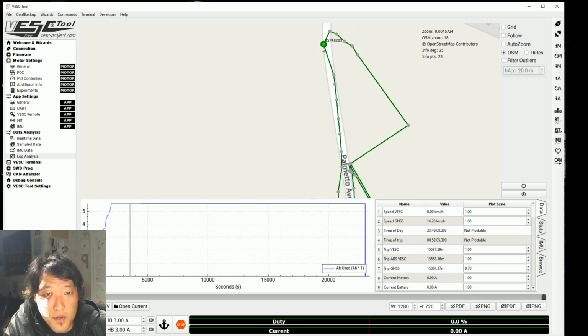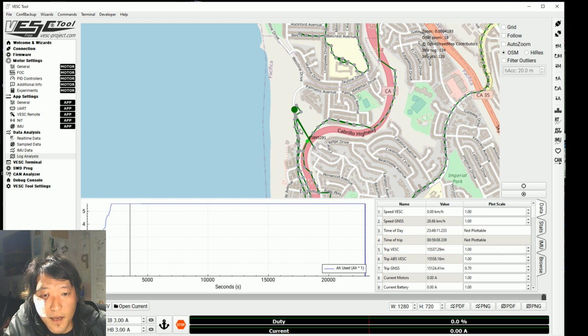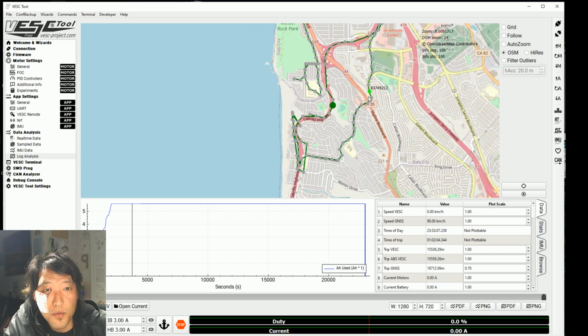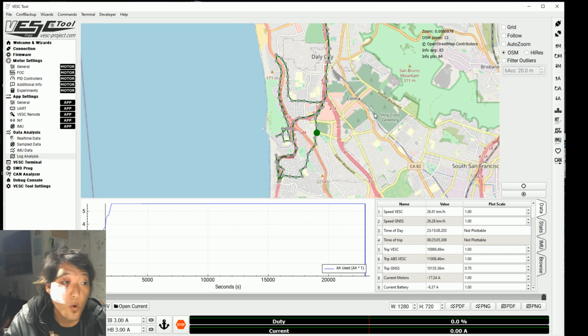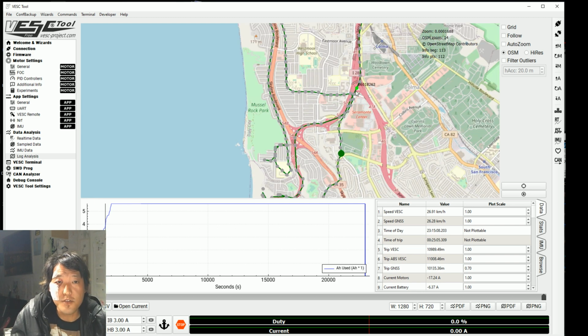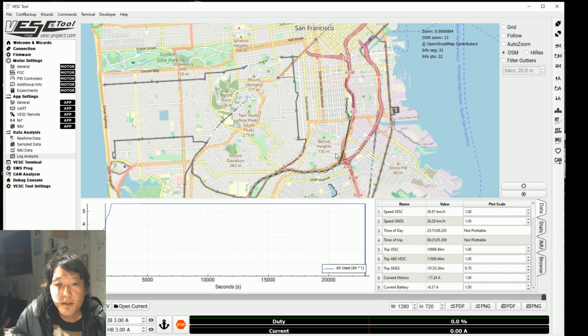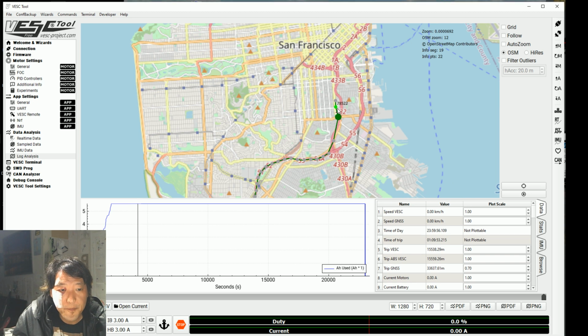So the ambulance made a U-turn and went on the highway. And then going fast to Zuckerberg SF Hospital, where I woke up 3 hours later. And then when I was discharged, my VESC was still on. So I turned it off when I was discharged. And you could see it actually going.